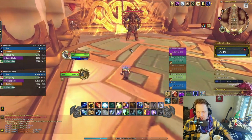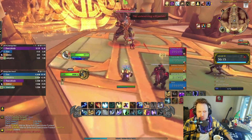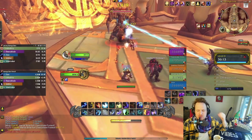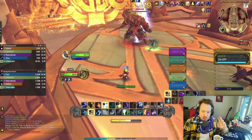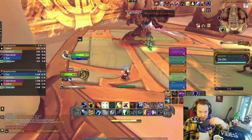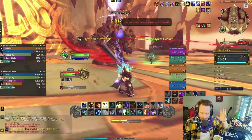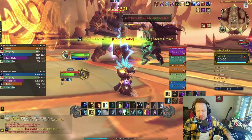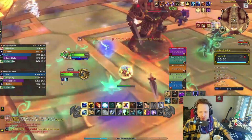It's not as good, and this is where you could argue you might want to switch from Aftershock to Surge of Power. Surge of Power is going to give your Lightning Bolts guaranteed double overload, which is really strong. Again, we are running a build that benefits from more overload damage. So I will admit Surge of Power is something I am going to try. I'm going to mess around with it because of all the other ramps that we're doing.